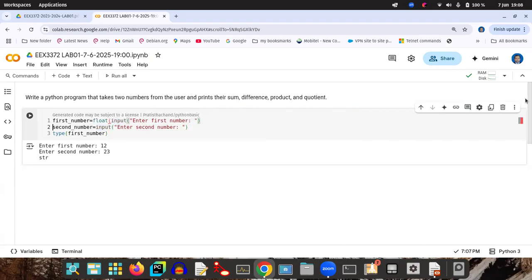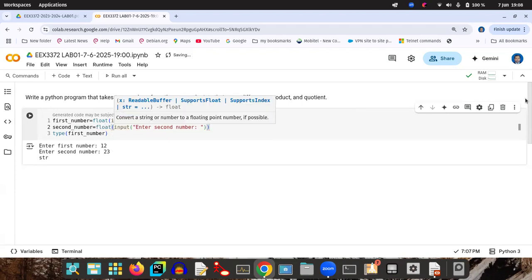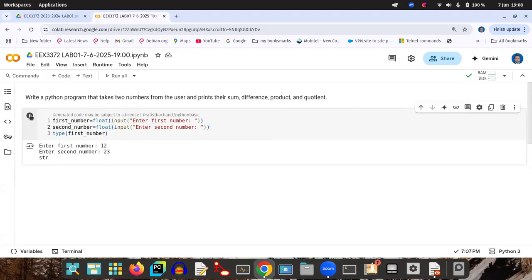You have to close the bracket here. Float within brackets. Right. Now the data type is float. Okay.